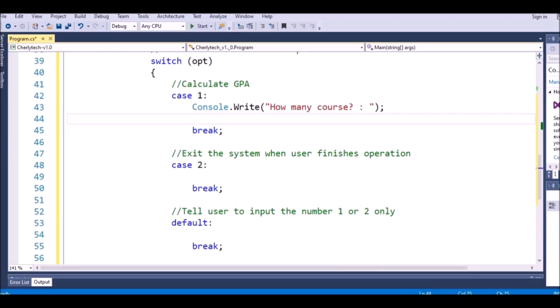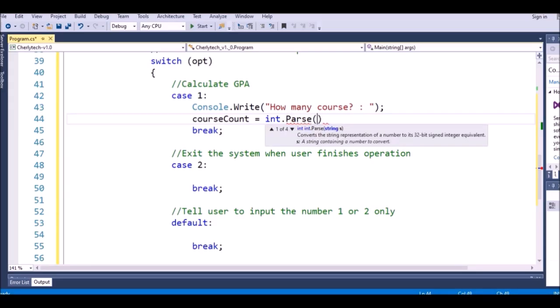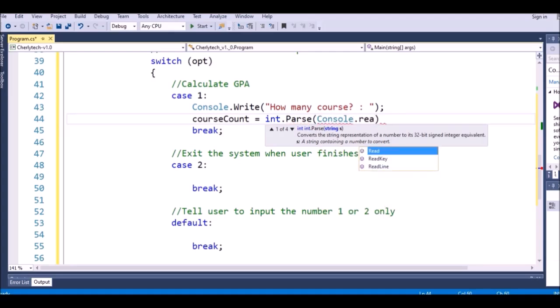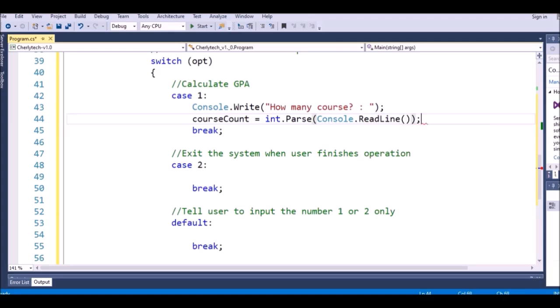After that, you use a variable to get that value. So in here we use the variable courseCount to get the value, and we use int.Parse, and inside here we use Console.ReadLine, like this.